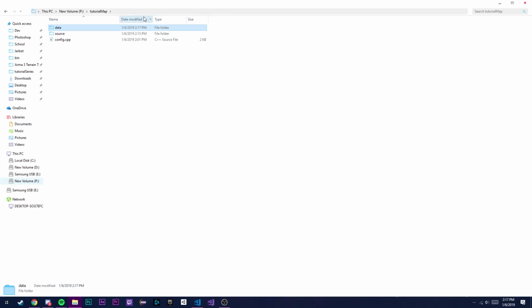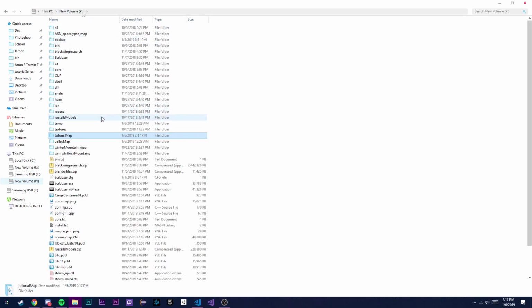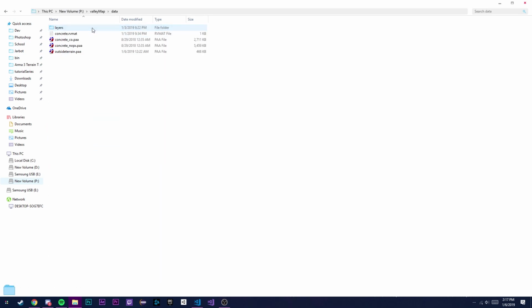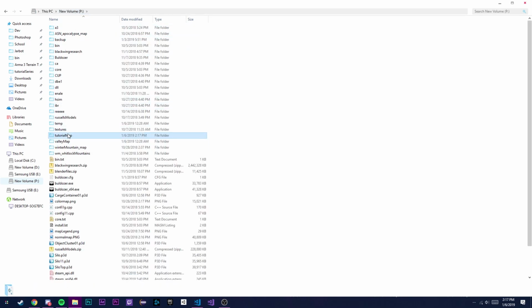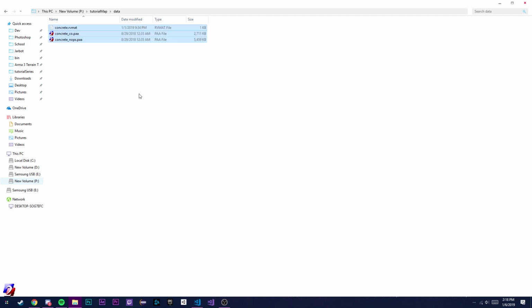Now this is the part where you do need your own textures, but I'm not going to show you how to make textures just yet. So in the description below, I'll have a download link for the textures which I'll be using, so you can build it on your own. I'm going to be copying the textures from my own project. So I'm literally going to copy these 3, the CO, the NOHQ, and the RV mat. Control C a few times, go to tutorial map, data, and paste that in here.